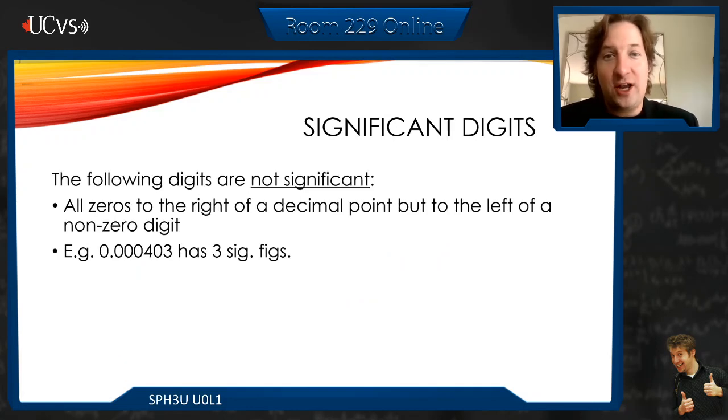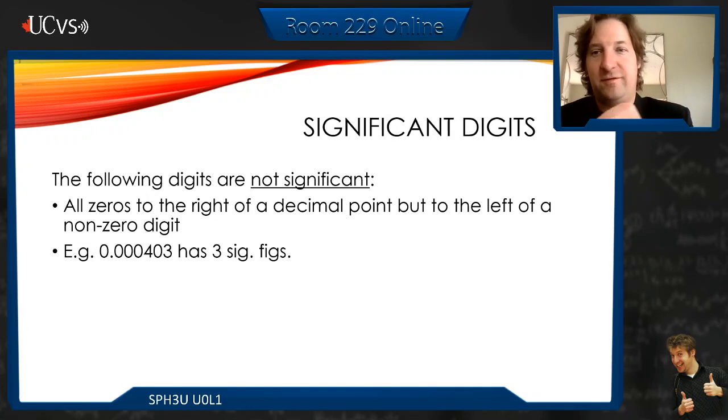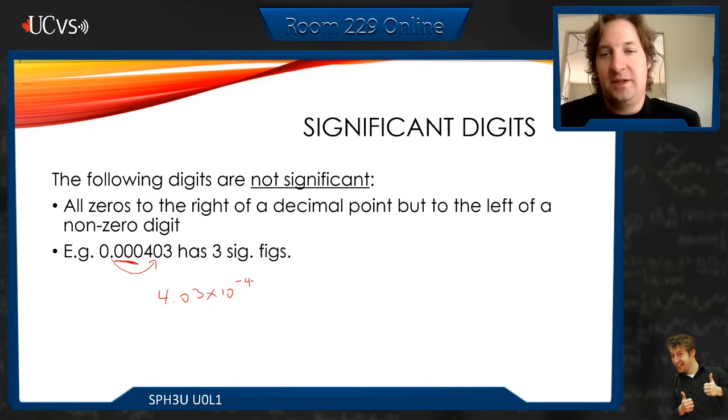The following digits are not significant. Any zeros before, so all these zeros, these don't matter, because this tells us just how far over I have to write. Because I could write this as 4.03 times 10 to the 1, 2, 3, 4, negative 4. Right? That's equivalent to that. And this tells us right away that there are 3 significant figures. Using scientific notation will actually help you a lot because there's no ambiguity. There's no confusion. In this case, these zeros in front just tell us how small the number is.